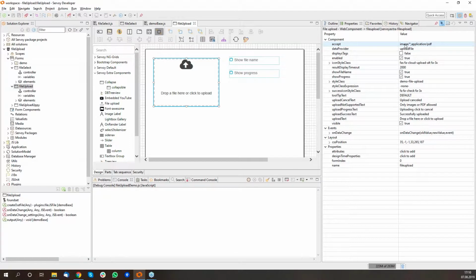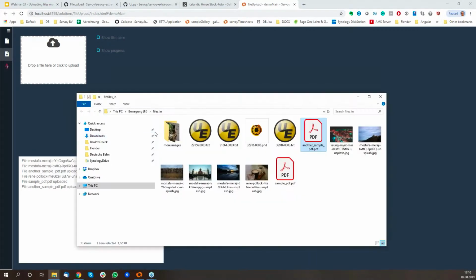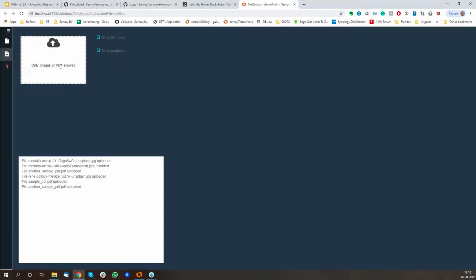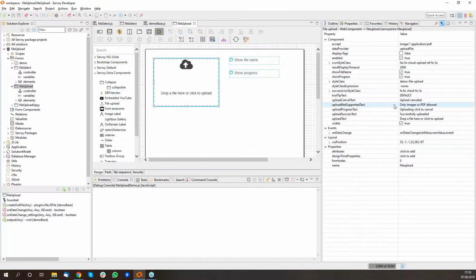So if I want to drag, for example, a text file, that shouldn't be allowed. Let's see what happens then. It turns red and produces a message here. The message comes from here, from that property upload not supported text. That could obviously be any I18N or whatever string. This is not a default. I made it match the accept filter that I gave it.